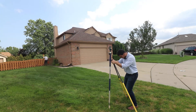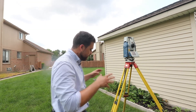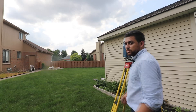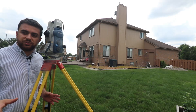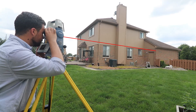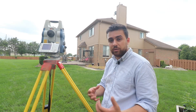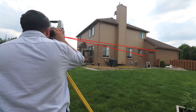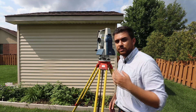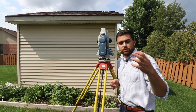I'm setting up the backsight on point number three while my colleague sets up the total station on point number four. This is our last setup — we're occupying point four and backsighting point three. I found the prism, zeroed out the angle, and now our angle is set to zero as we backsight point three and occupy four. All that's left is to measure all the remaining corners: the back of the garage, just left of the back of the garage door, and finally the last corner of the house — the first corner I said we'd get at the last setup. Measure. As a final check I sight control point three to make sure our angle is still at zero, and we are at five seconds — our angle is good.